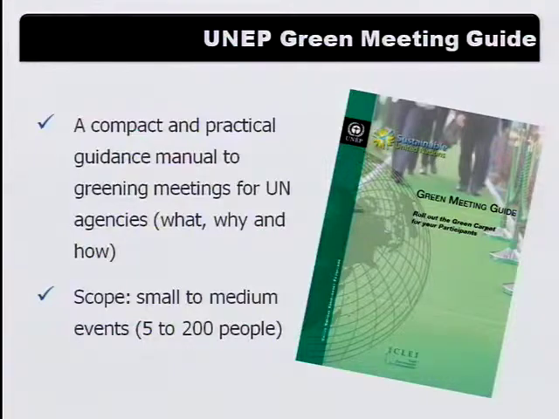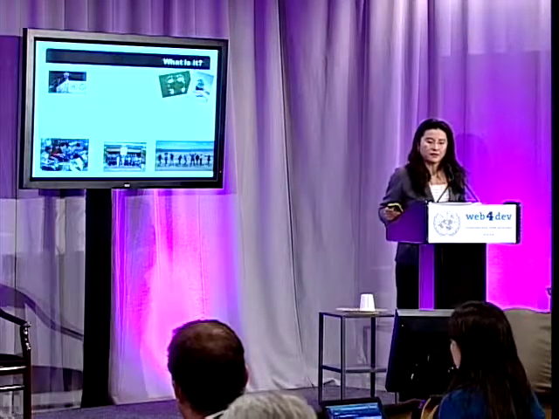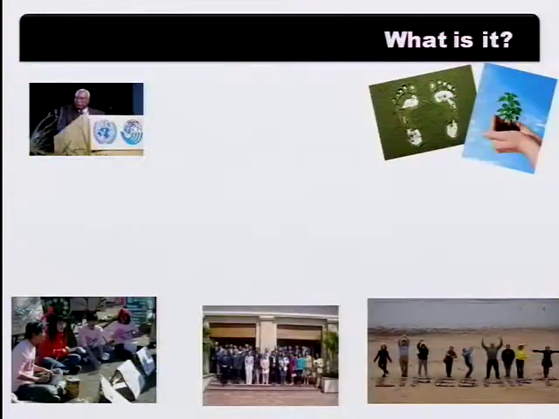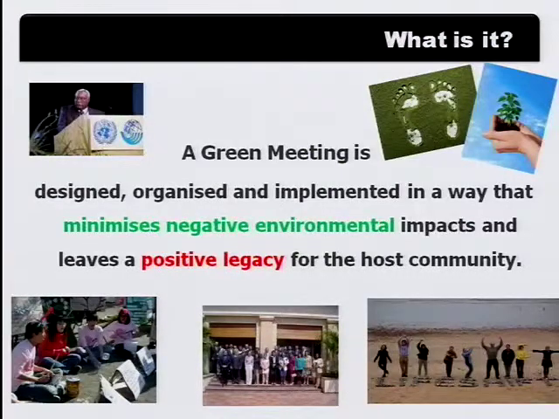So this is our front page, and it says Green Meeting Guide: Roll out the green carpet for your participants. We tried to come up with a snappy title. Let me go through it. Green meeting, I'm sure most of you are quite aware, is quite common sense. But what is it? It's designed, organized, and implemented in a way that minimizes negative environmental impacts. And here it's not just carbon dioxide emissions, but also waste and water consumption and so forth. It also leaves a positive legacy for the host community, which is what we want to promote.